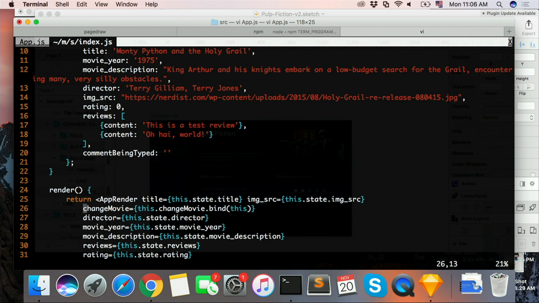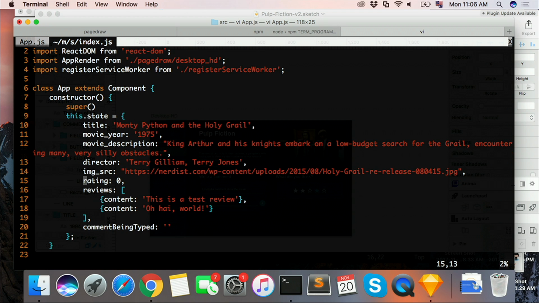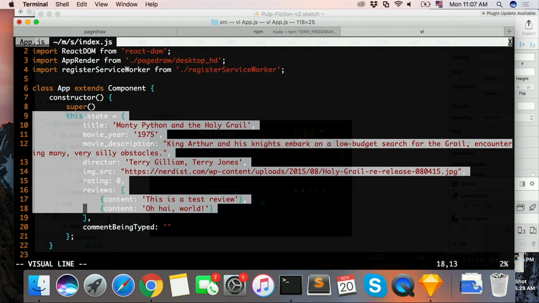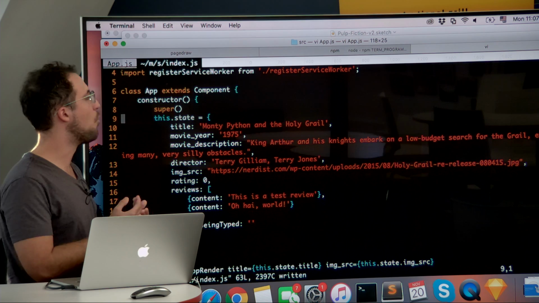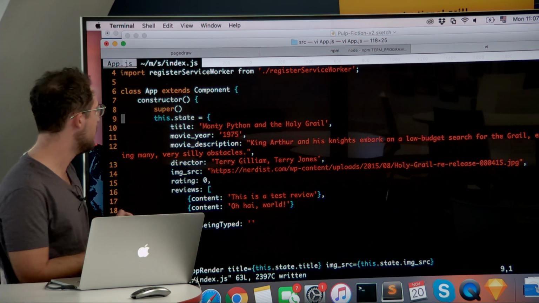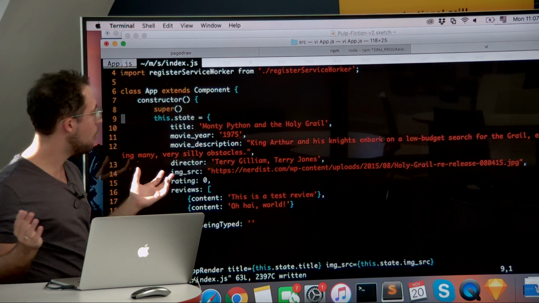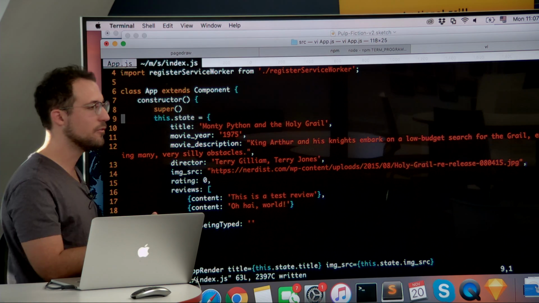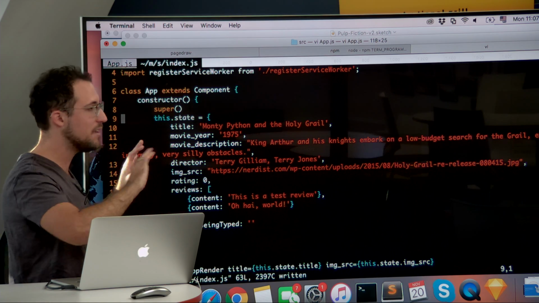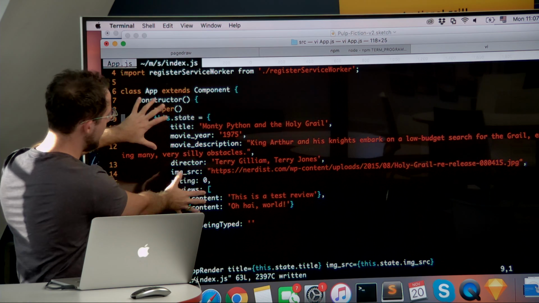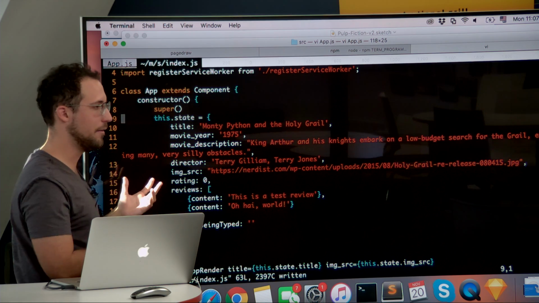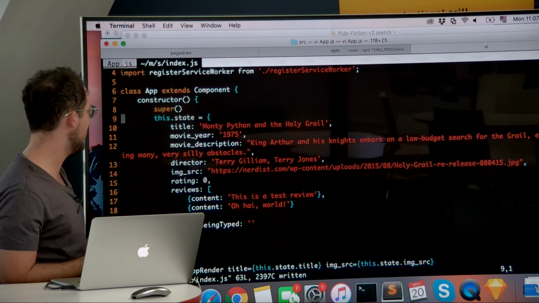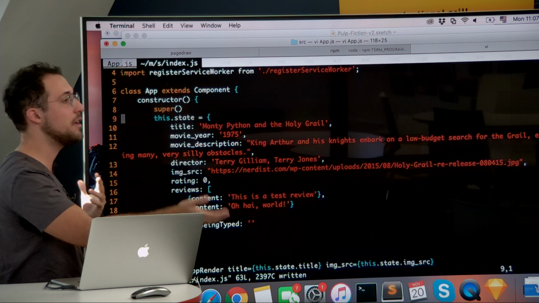So this is just, again, doing the same thing we were doing before by creating some state with all of those variables that we defined. And the idea with Pagedraw is, again, that front-end development becomes a lot more like back-end development, where my job as a developer is to deal with data and not at all worry about whether something is blue or is in the middle of the screen or to the right of the screen. Like, that should be basically black boxed away from me. I just deal with data. I fetch data from a database. I create data. And if some events happen, I change that data. And that's all my job as a developer should be. And Pagedraw takes care of doing essentially the painting part for you.